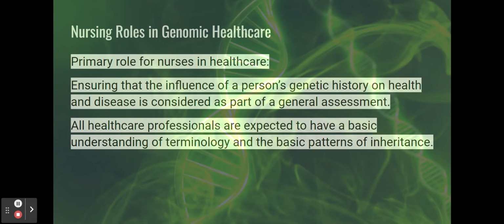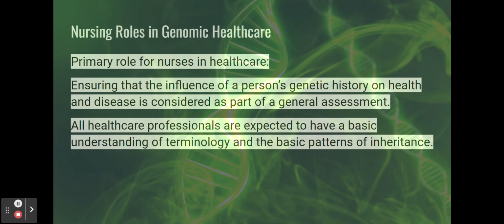Okay. The primary role, just to underscore what I've just said, primary role for nurses in healthcare is to ensure that the influence of a person's genetic history on health and disease is considered as part of a general assessment. When you are doing that global intake, it's important to note what their family risk factors are. It impacts their care. All healthcare professionals are expected to have a basic understanding of terminology in genetics and understand the basic patterns of inheritance.